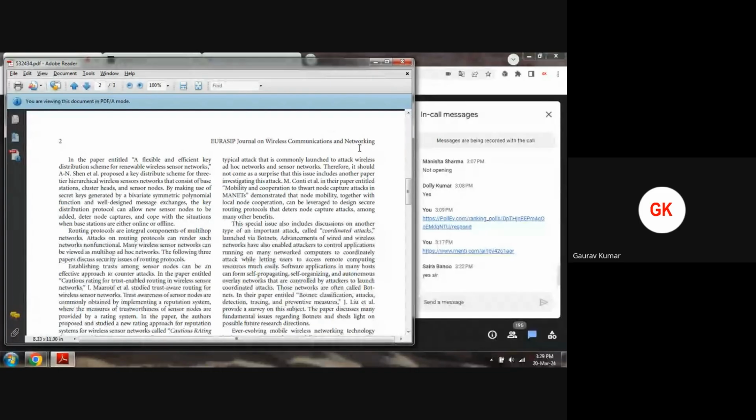If a paper is of 15 pages or 20 pages, and I want to write 3 to 4 lines about that document, I will have to spend at least 1 hour. After reading that paper with very full concentration for 1 hour, I will be able to write 4 to 5 lines in my own English. But if our English is not good, what will happen? That literature review will also be very bad.